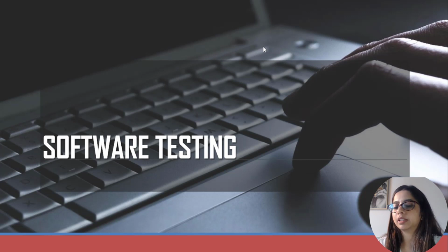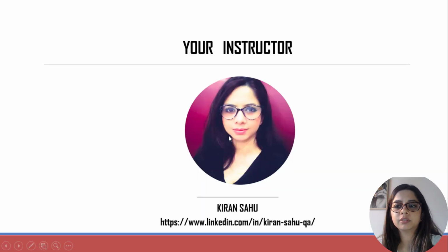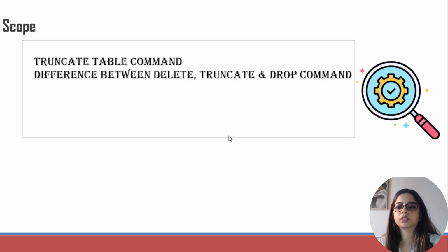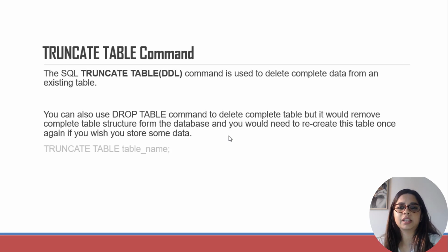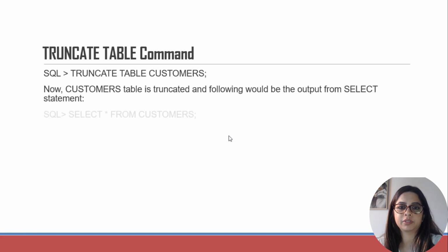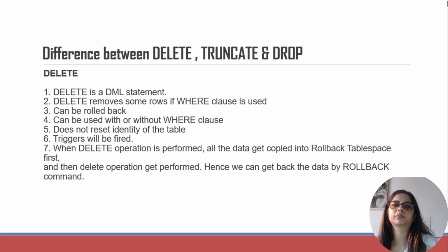So to begin with, let's first see the difference between delete, truncate and drop, which is a very commonly asked interview question. So here we go. First let's check out what the delete command is, then we'll go in the flow. We have already seen that the delete command is used to delete any particular row from a table.